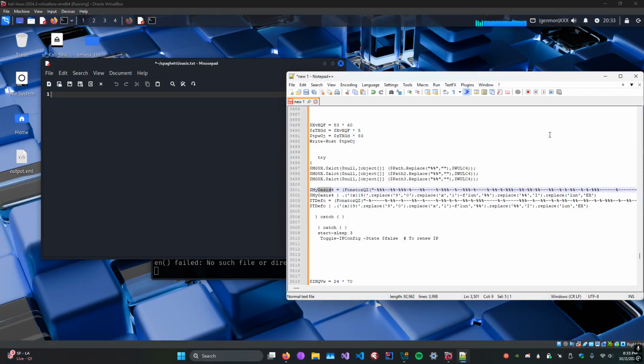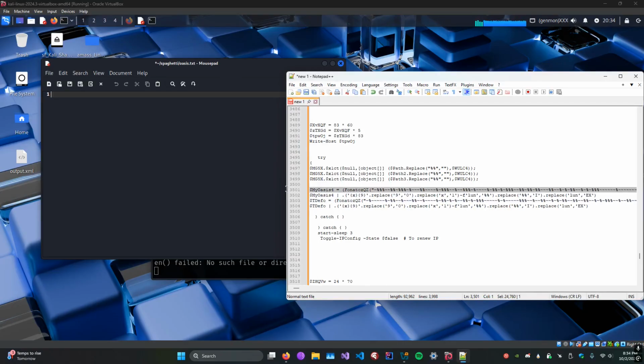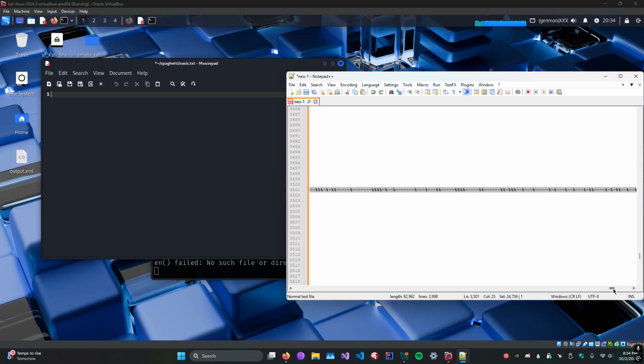The first one here, it looks like, if we go back, it's first going to replace this string. It's going to replace every tilde with a 0 and every percentage with a 1. Okay, so we want to do that first. So let's copy this string, and what we want to do is take this string, make sure I copy that correctly.